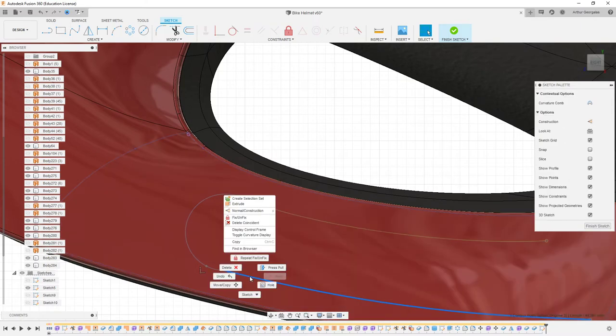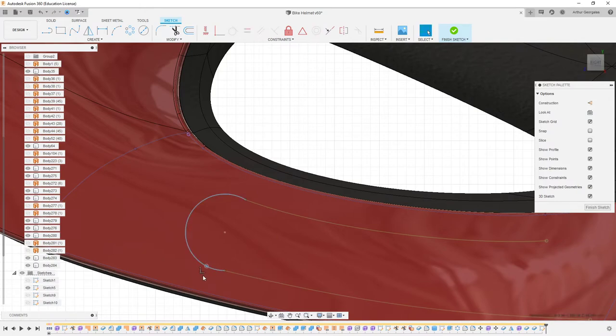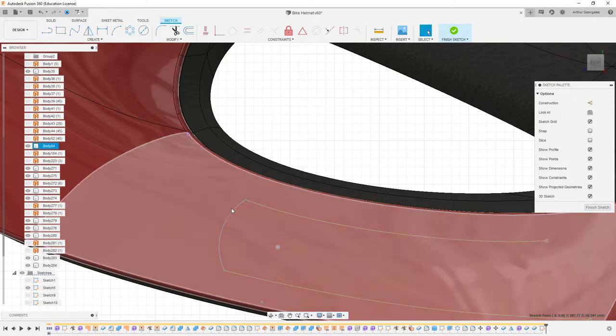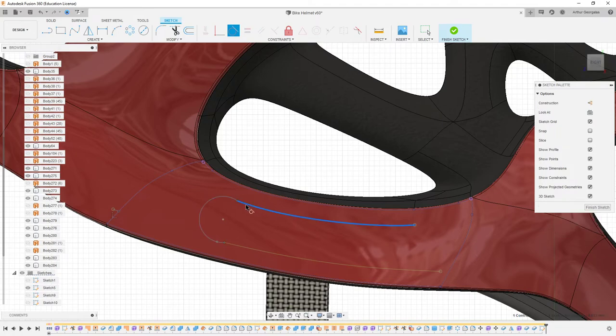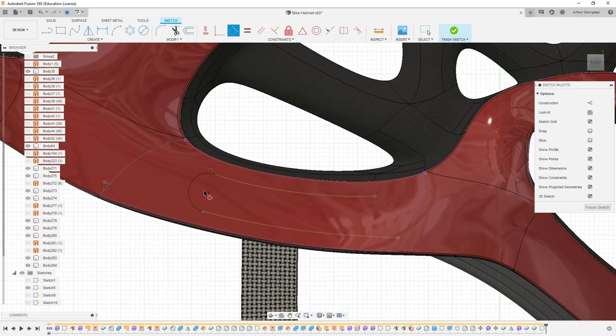And generally I hate fixing things in this way. It's one of my really big no-nos when it comes to CAD, mostly in SolidWorks. But when we're doing stuff like this and it's super free-formy, we can go about taking a couple shortcuts. The thing with an arc is that if we make that tangent there and there, that's going to lock up instantly, and we don't have the option to make that tangent there.